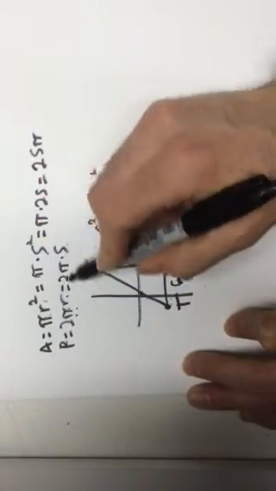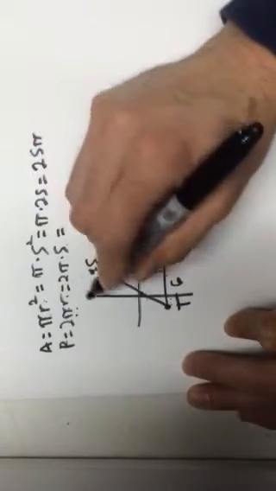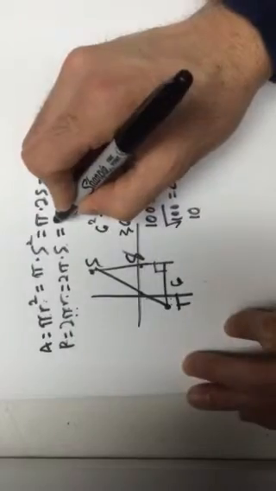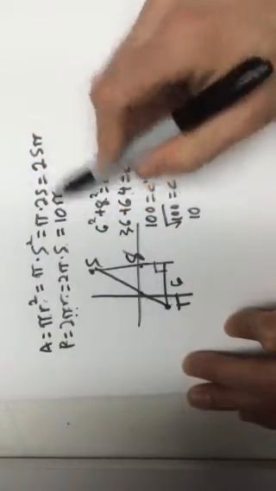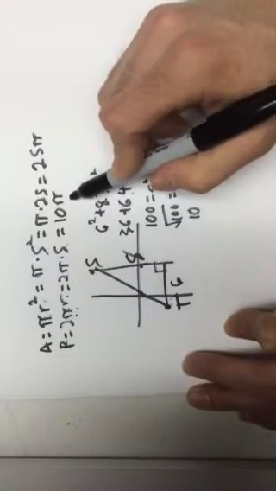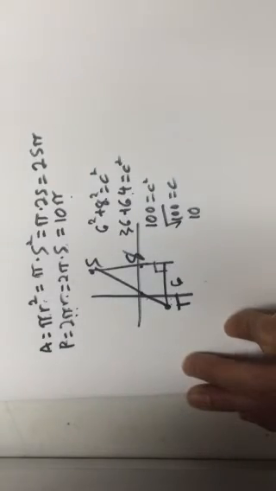But you could actually multiply the 2 and the 5 to get the 10, and then put the pi last. So you'd say the perimeter, or the circumference, as they normally say with circles, is 10 pi. You could get decimals for both of these, for the area and for the circumference, but they said leave it in terms of pi, means leave pi as part of the answer.